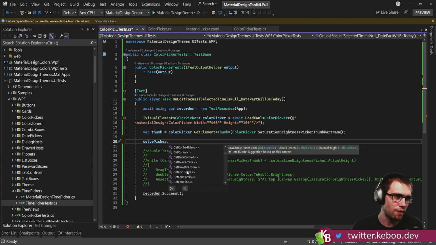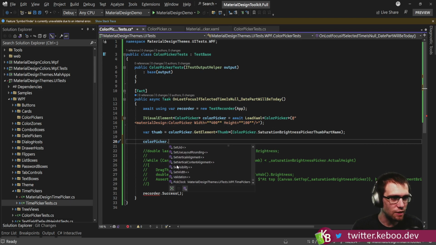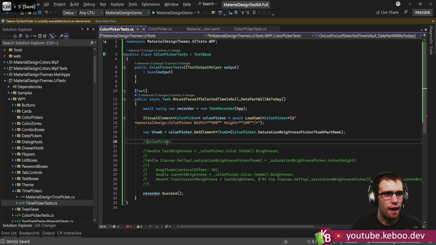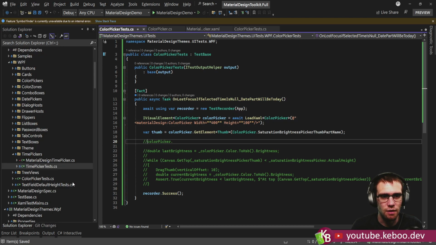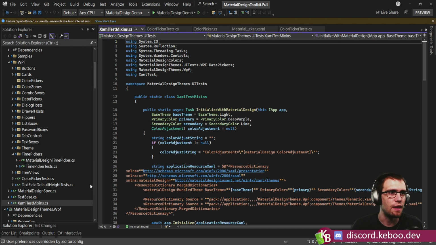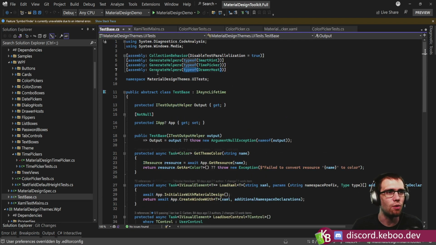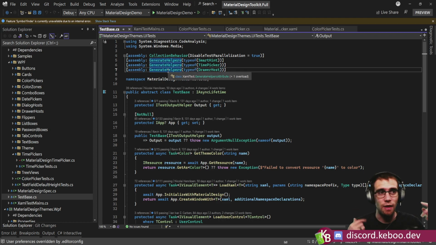And these extension methods are going to look really similar, because these are things from like framework element, UI element, etc., all the way up and down the hierarchy. What is missing from here are the actual properties on the color picker class itself. How those methods get generated is XAML test has a source generator that it uses to generate out all of the extension methods for a given type.